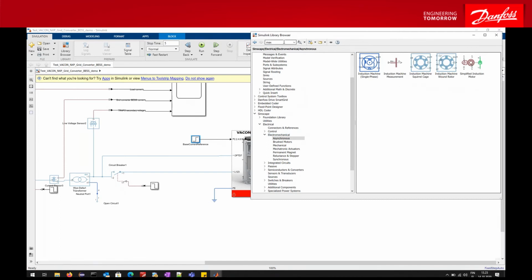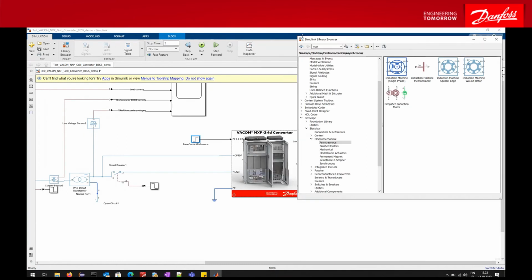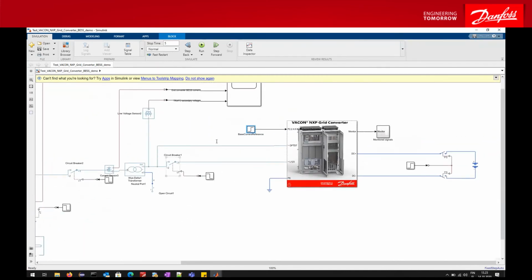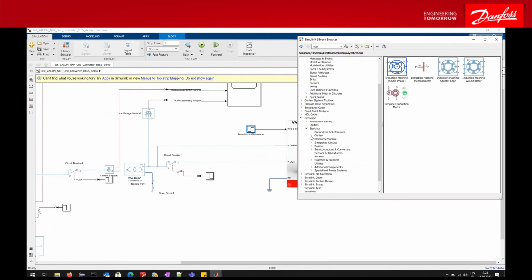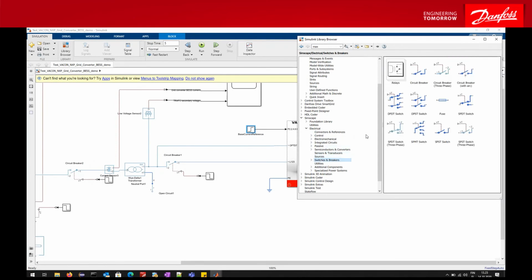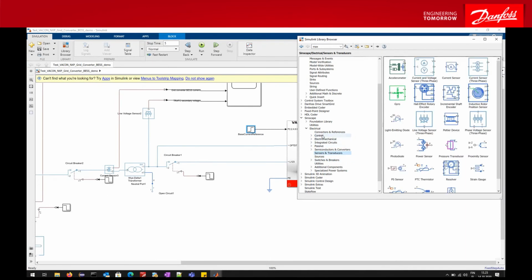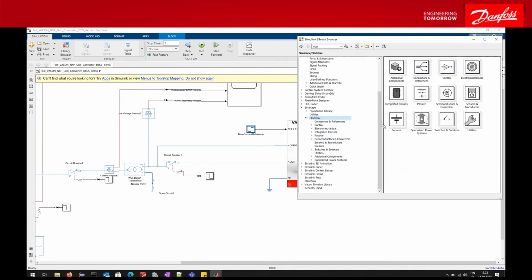As an example, you could set up an induction motor model. You had this grid converter case which involved the starting of these direct online motors. So basically you could investigate the startup transients by setting up a simulation which uses this kind of induction motor model here on the system side, and then use it together with this inverter model. And it also includes other components like circuit breakers, which you can use in the simulation. Basically you can build quite a lot around these components.